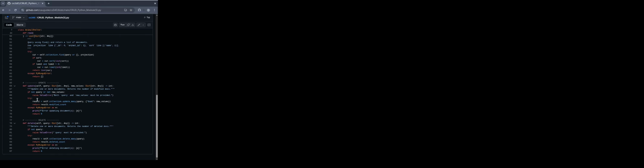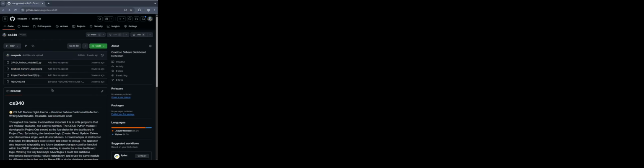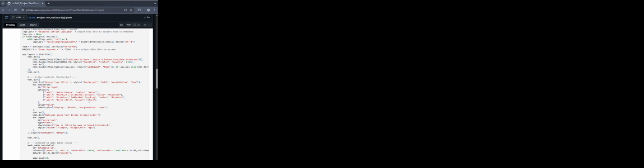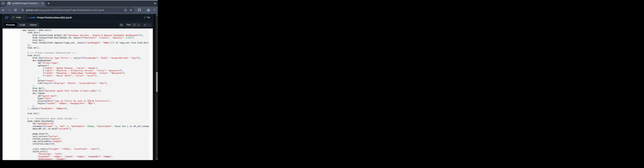The dashboard calls these methods with different queries to support the client needs, like identifying search and rescue animals. So everything in the dashboard depends on what the database returns.